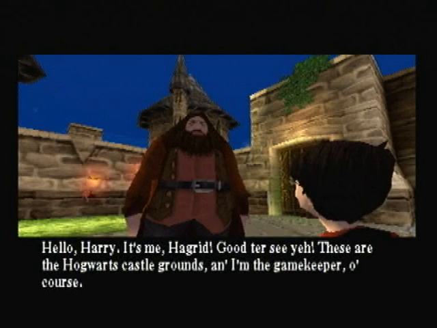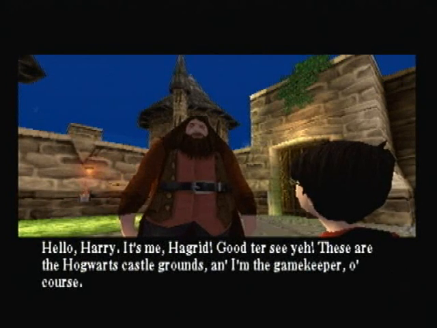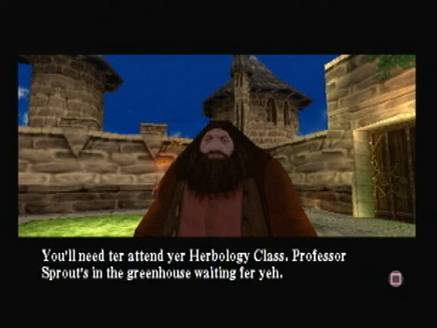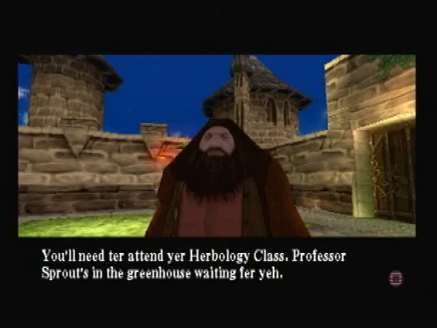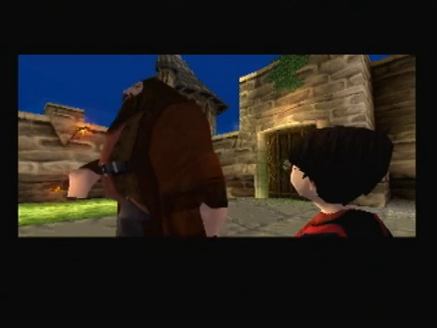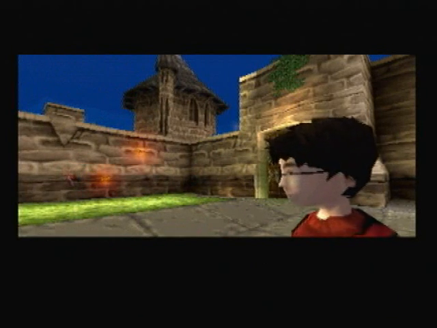This is Hagrid. Looks a bit odd. I don't know what you call him, blob almost. His arms and head appear to be of the same kind of shape, cone type shape. It's kind of weird.